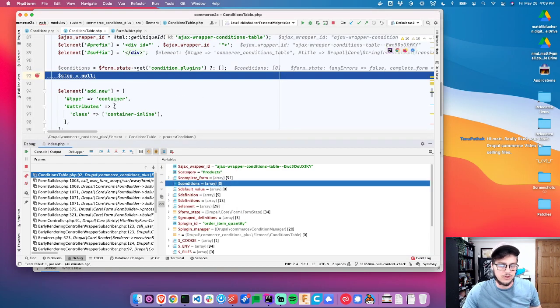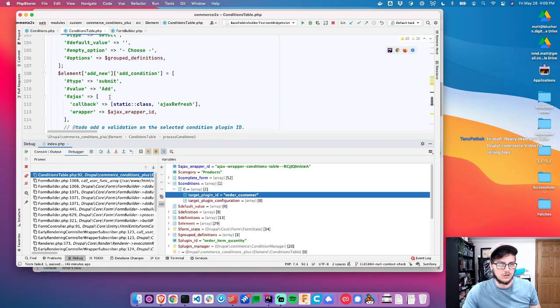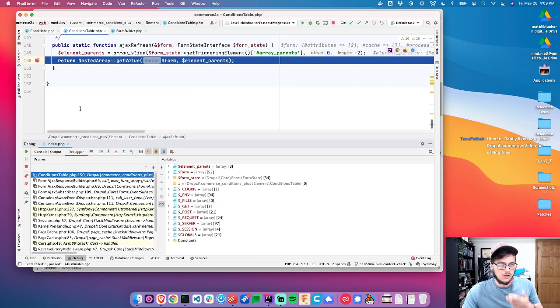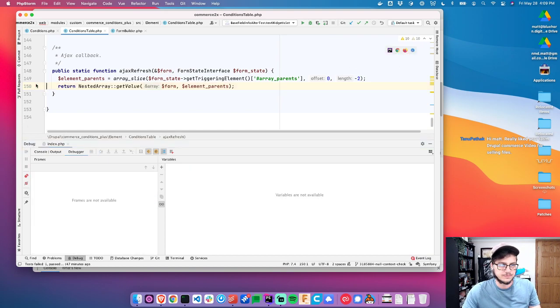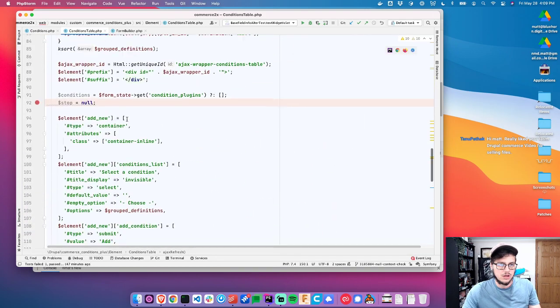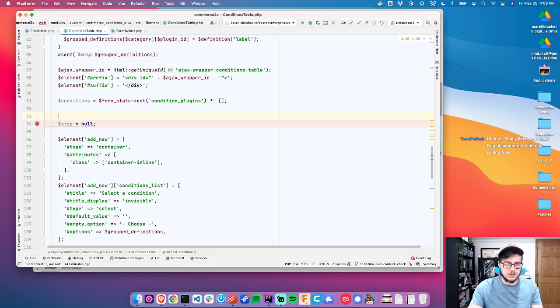Conditions, it came back with our form because every time the form is processed, it gets built, submitted, then possibly rebuilt. Our conditions, we now have it in there. I took off the breakpoint here. And then an Ajax refresh is going to return our form. So let's go ahead now. And what we'll do is let's create a table that will show our conditions. So we'll do element and we'll call it conditions.